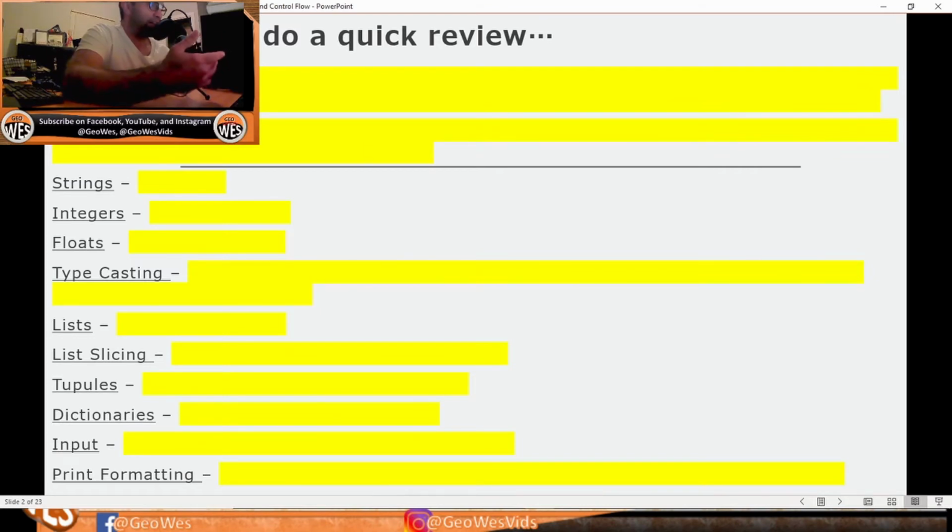Lists, obviously a list of data: you set a variable and then that variable has multiple items in it, and that'll be a list. List slicing is being able to add or append to a list, remove from a list, stuff like that. A tuple is basically a list, but you can't alter the contents of the tuple. A dictionary, when you want to access something in it, you have to have a key. And then an input is just prompting the user with a question, like what is your favorite food. And then print formatting is printing off an output. It's a way to output.